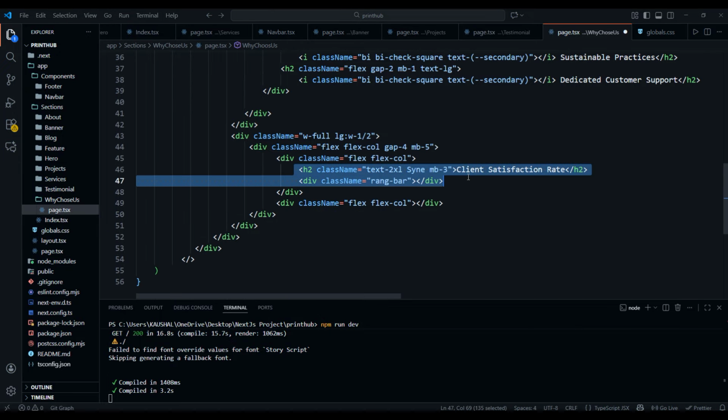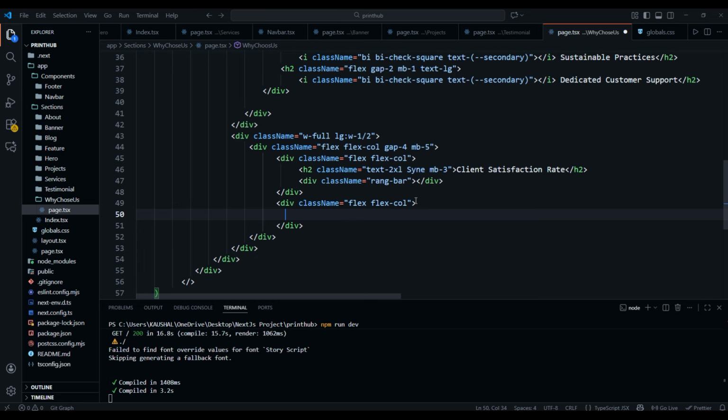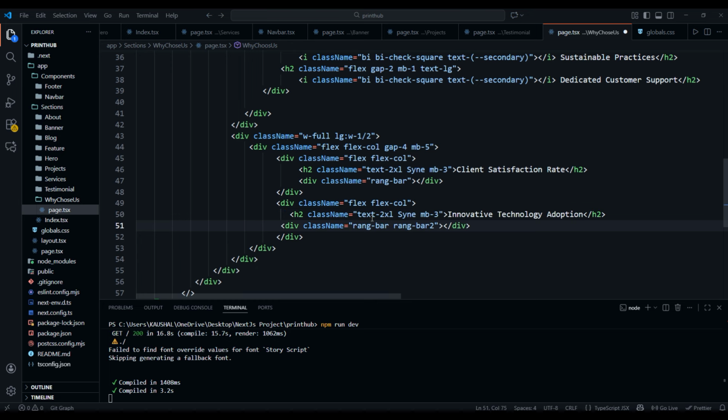Inside this div you can see that one is the h2 element with the div element having the range bar. We will define this range bar in our globals.css. These are the contents, and the same we have to define for another div. You can see that both have the same classes, text-2xl, font-semibold, mb-3.